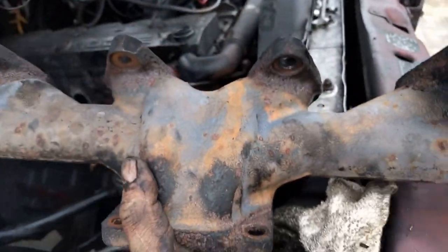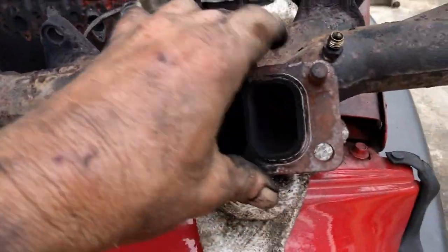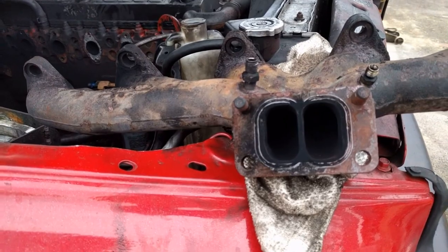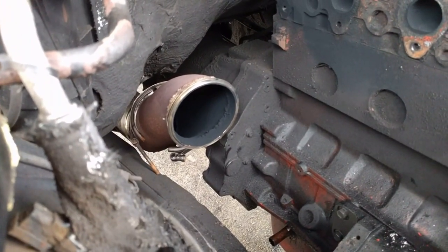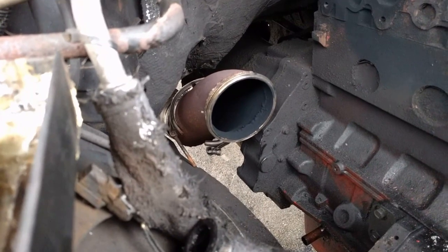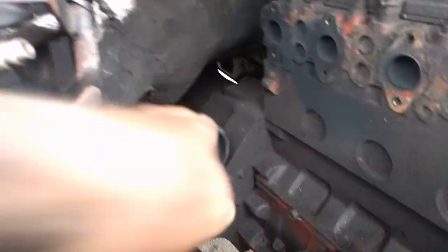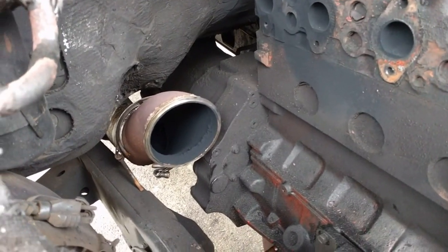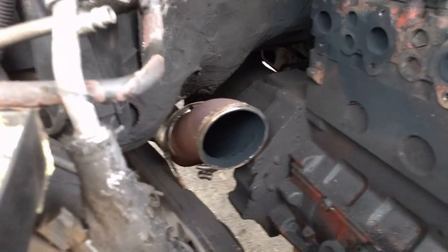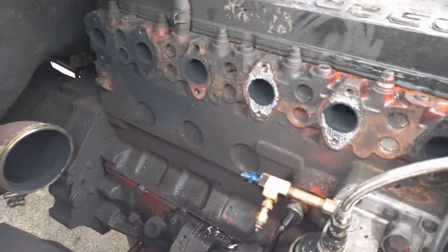This is actually turned down if you look at it, so it goes on the truck like so. First thing you do is take this off and turn it upside down so this is facing up — that's to give you a little bit more room down inside there. I've actually got five-inch exhaust, and what I did is I took a 45-degree elbow and cut it off real short, welded a V-band connector on it. Then I've got a piece of flex and a stack coming up — five-inch flex — and just a straight pipe coming out.